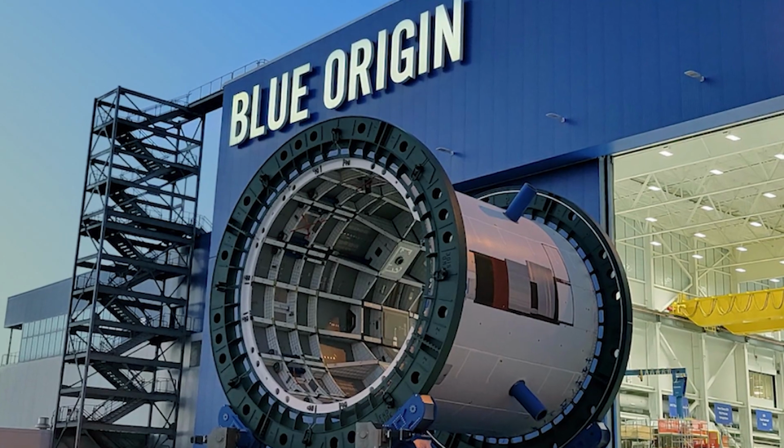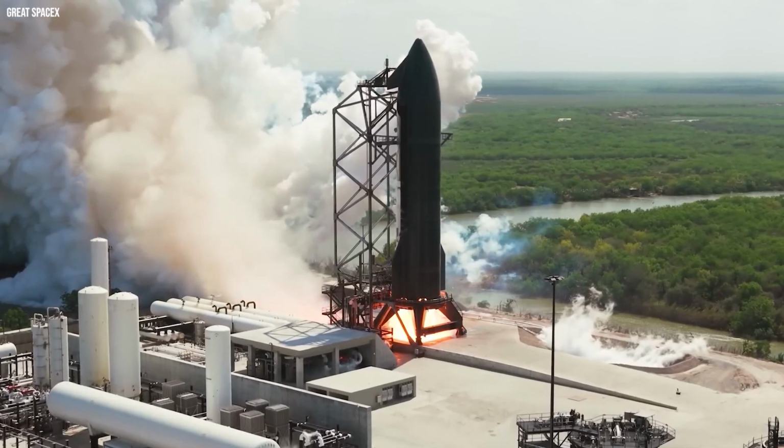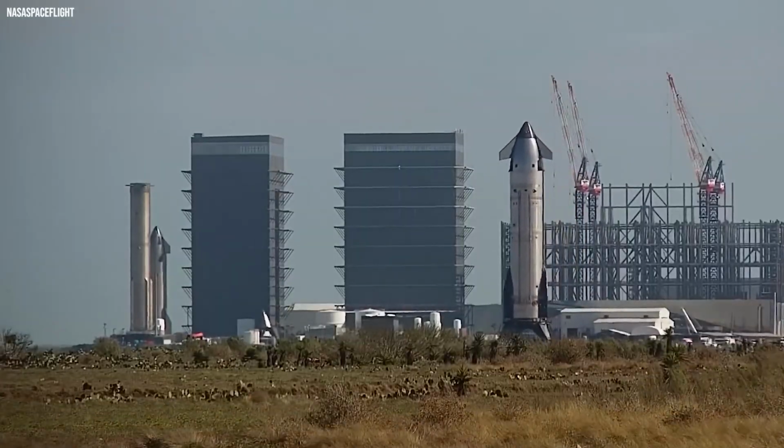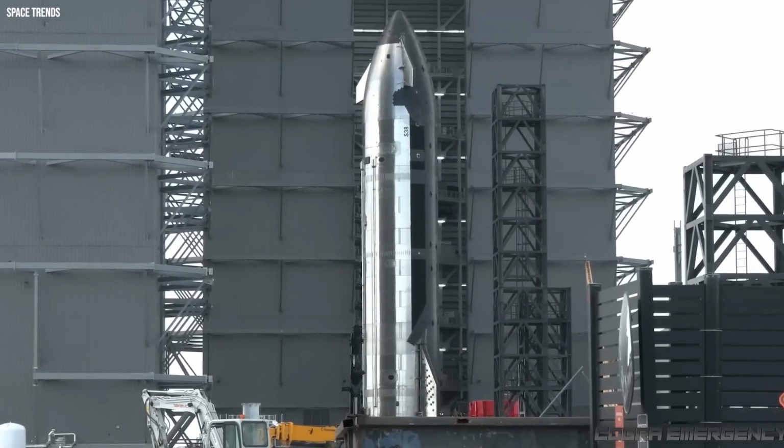When NASA Administrator Jared Isaacman saw these numbers, he didn't defend the old way. He restructured the entire Artemis lunar program around Starship. Blue Origin scrambled to announce upgrades to a rocket that hasn't proven full reusability. So what exactly makes version 3 so different, and why has its rollout sent shockwaves through every corner of the aerospace industry? Let's break it all down.